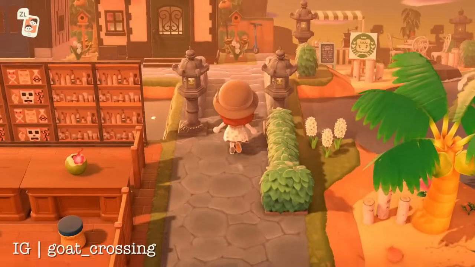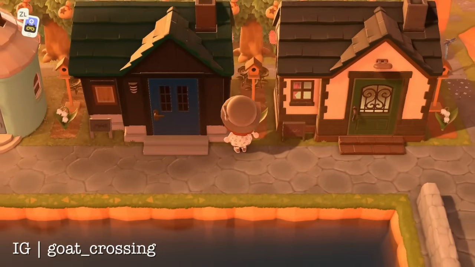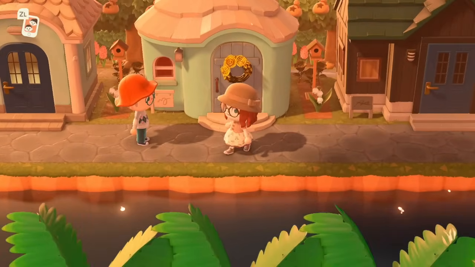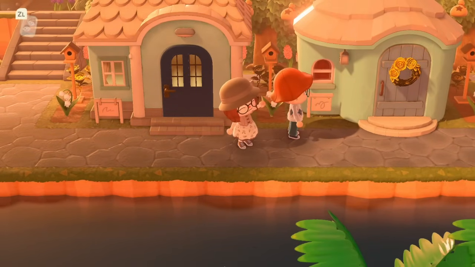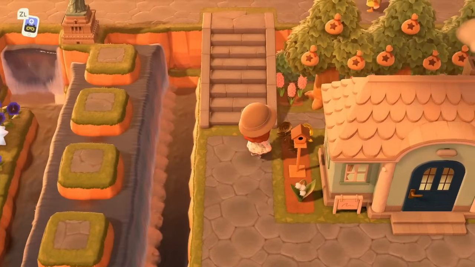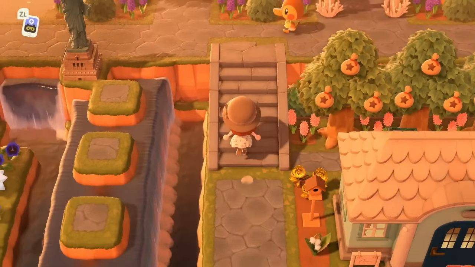This next island is one you may recognize if you saw my Peninsula Ideas video. We visited Goat Crossings Island, and just as it was then, it is gorgeous. I especially love the little back alley behind these houses, the way you can see the money trees in the back, and there's a thin little path. It's blocked, so you can't really go further, but I think that was super cute.